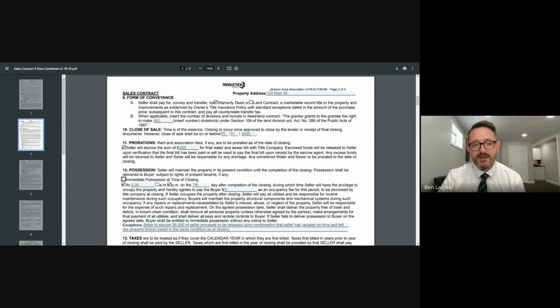So on the 7th day, they move out, everything's fine, hunky-dory, property's clean, they get their $5,000 back. But if they don't move out till the 8th, they could lose that $5,000. So this gives them a good financial obligation or reason to adhere to the contract, because other than their word, which most people are trustworthy, we want to make sure that they're going to stick to this contract and make sure that they're out on the 7th day. Because, as you can imagine, a buyer buys the house and then they want in on the 8th day.